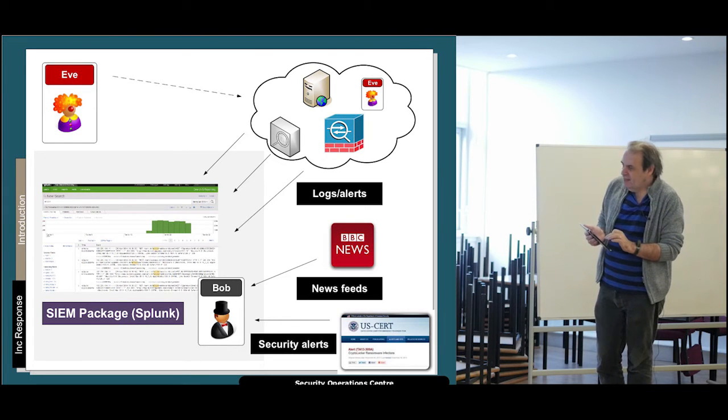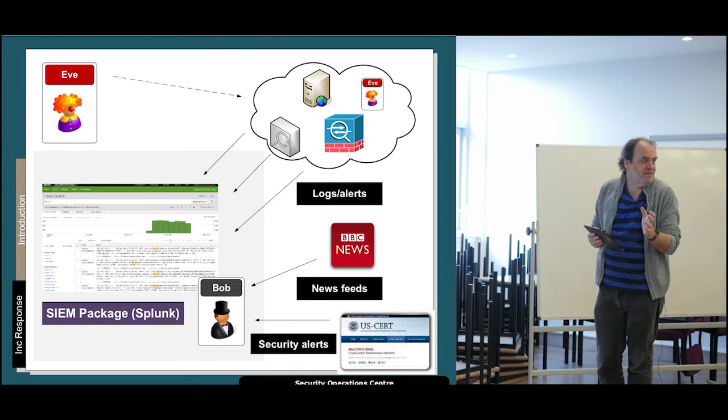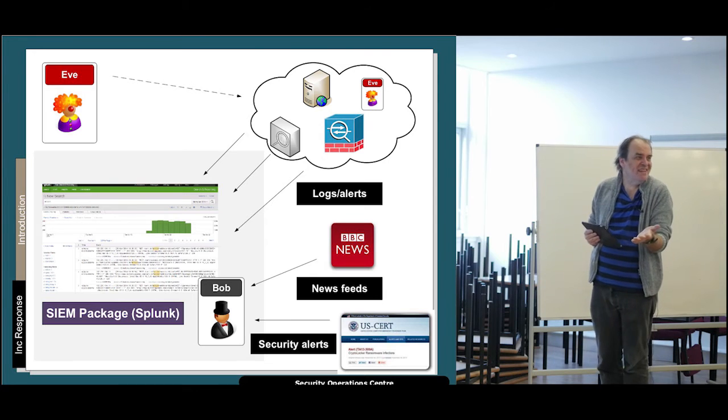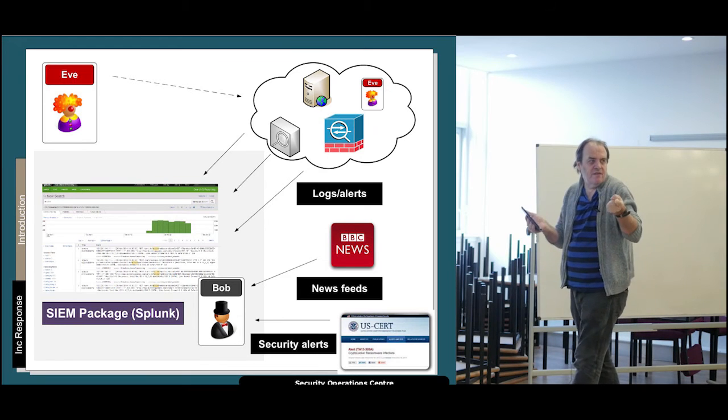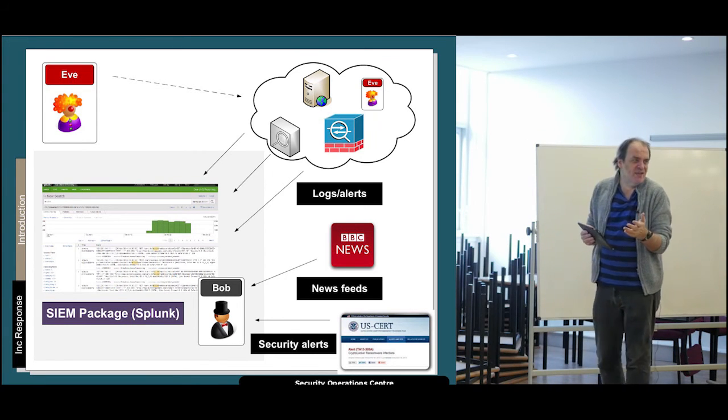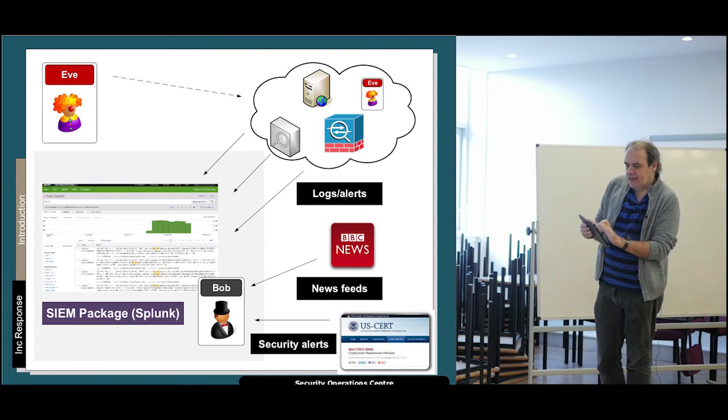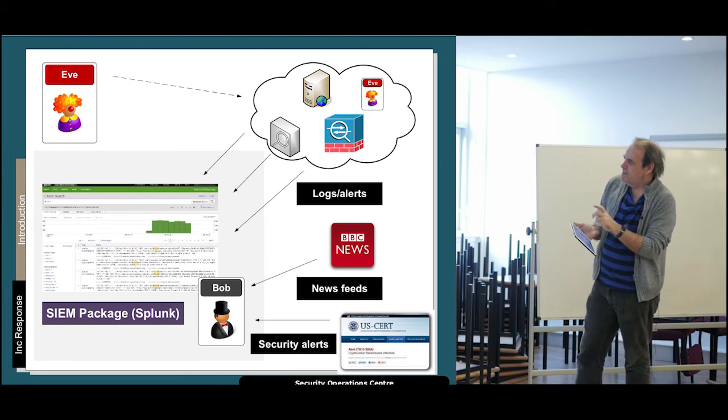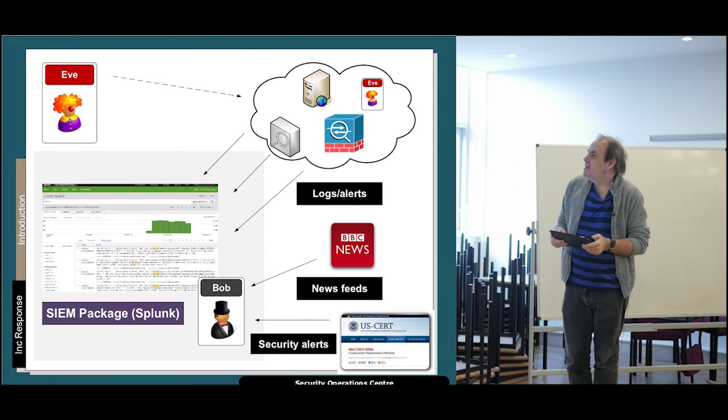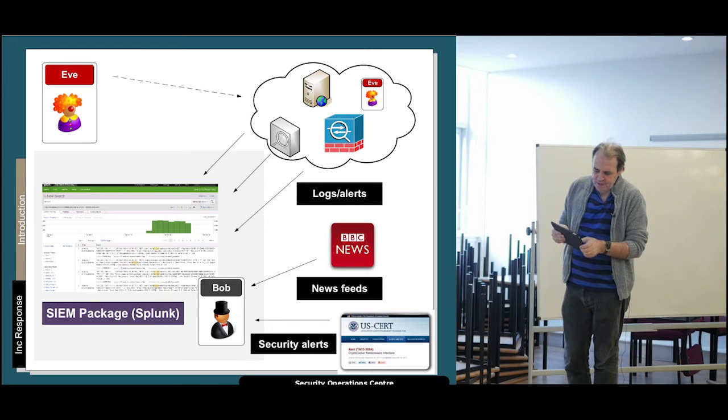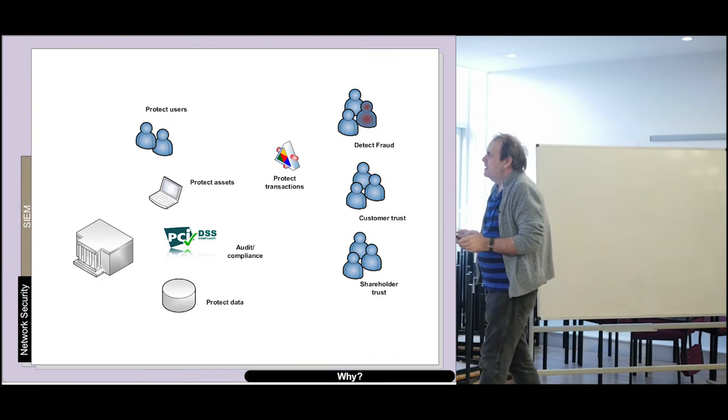And this is Splunk here. Top 10 of most innovative companies in the world. I mean, really, if you do look at a company that just tipped the industry on its head and said, look, that's how to do it. Innovation comes from small companies, from small teams. And it's just because you invest billions in your company in R&D doesn't mean you're going to come up with the best thing ever. So this was a little company that said, why can't you log everything on a network? And they went ahead and actually built it. So many of the companies now are integrating Splunk into their main infrastructure. But really, you're taking logs and alerts from lots of different places within the network, and you're aggregating them together. And this becomes your analytical tool from there.